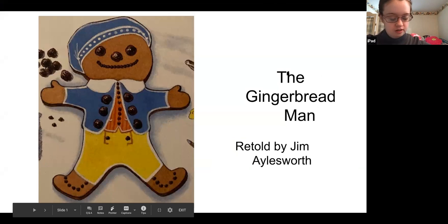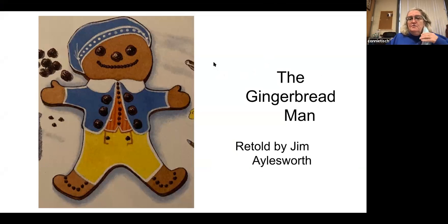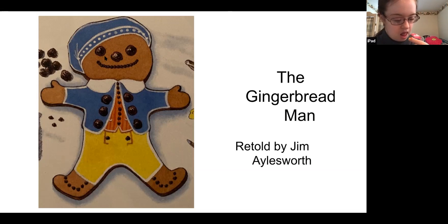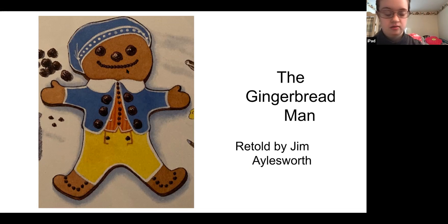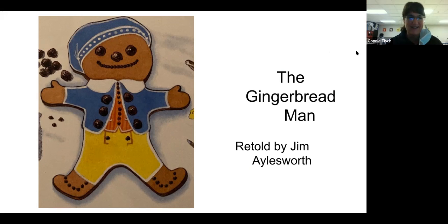Over the next couple of weeks, we are going to be reading some gingerbread cookie stories and doing some activities and some comparing. And today, instead of one of us reading it to you, all of us are going to be reading. So with that said, we're going to let Miss Margaret get started. Hi, guys. We are reading The Gingerbread Man, retold by Jim Aylesworth.